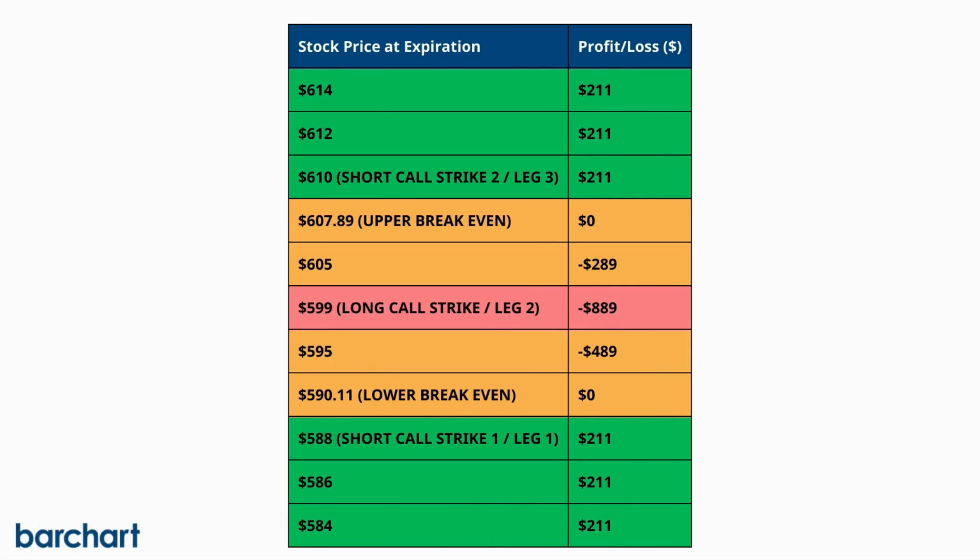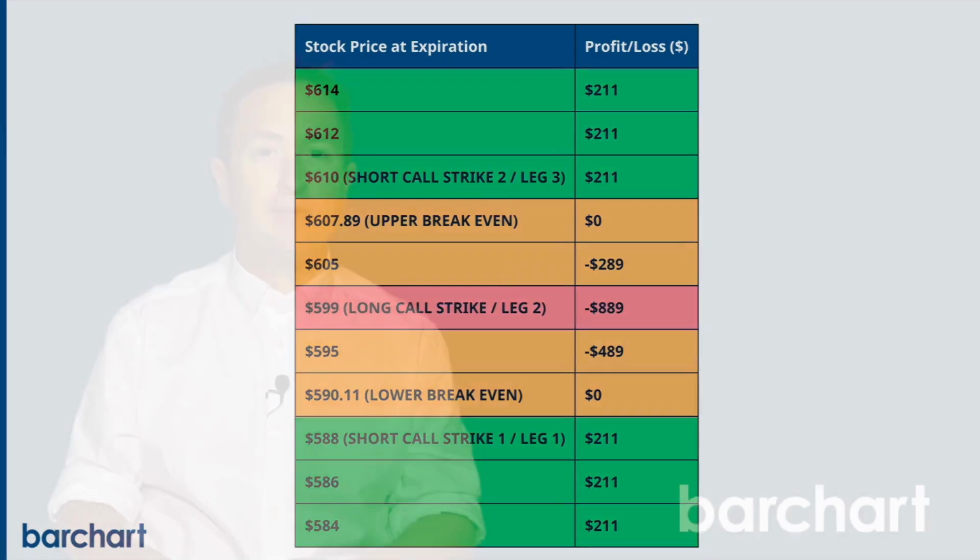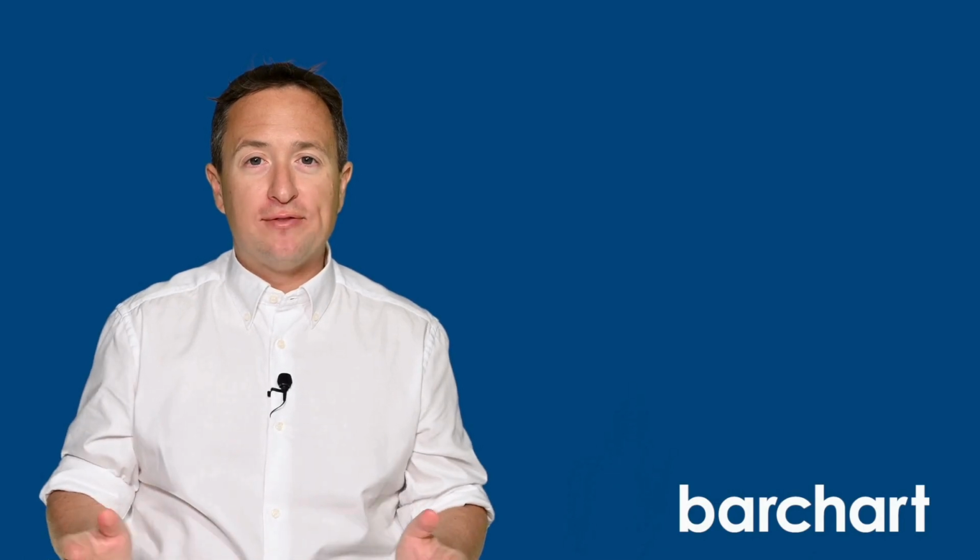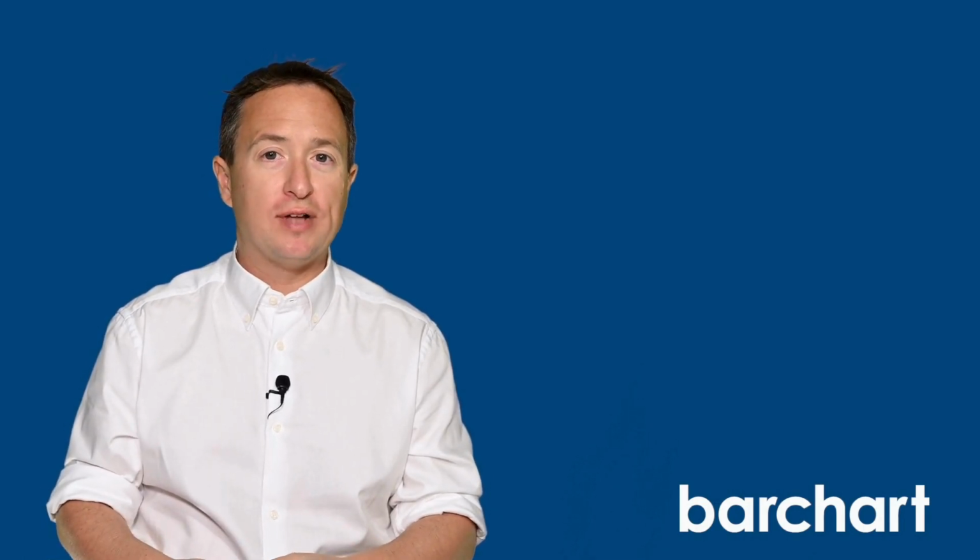Here's a profit and loss chart with different prices at expiration to illustrate how short call butterfly trades could work out. As you can see, maximum loss occurs only if the SPY trades at exactly $599 at expiration, and transitions from a loss to profit as the underlying security moves beyond the break-even points. The maximum profit occurs when the underlying security trades beyond the short strikes at expiration. So that's screening the entire market for assets to use in short call butterfly trades.